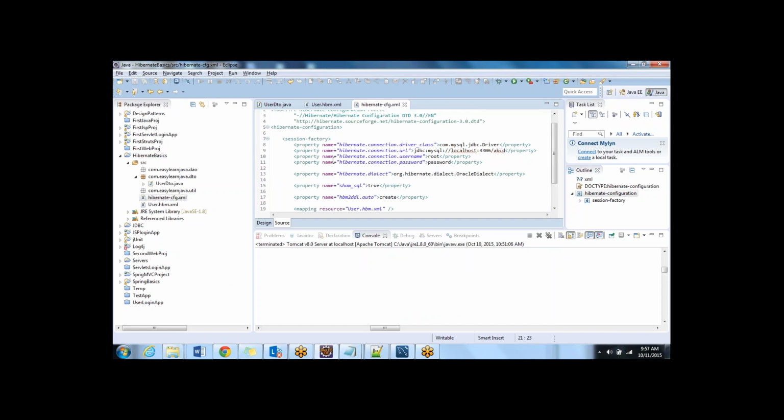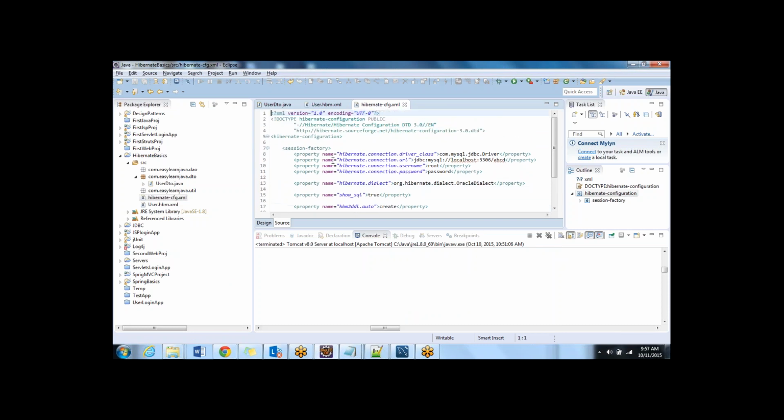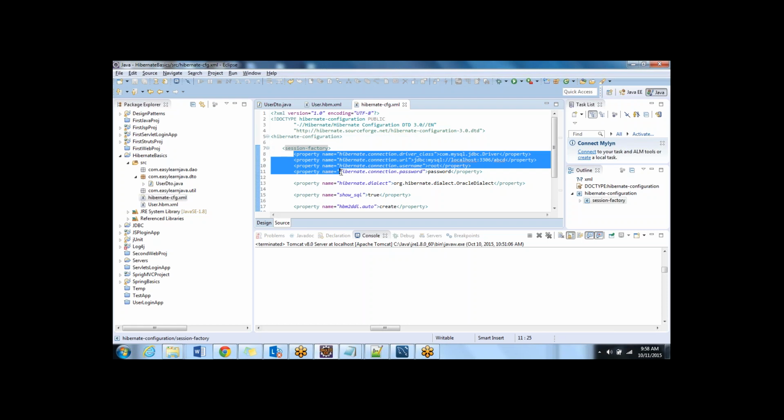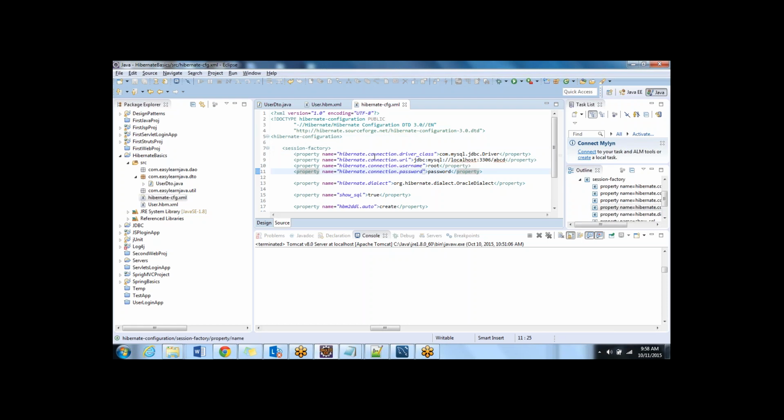Okay, now I will try to explain these configurations step by step. First, see here again, this is a Hibernate configuration file. The main tag that you need to write is hibernate-configuration. In this, just understand the first four tags under session factory. Okay, under session factory, we wrote four tags. What are those four tags? Hibernate connection driver class, connection URL, username, and password. The same old set of configurations.